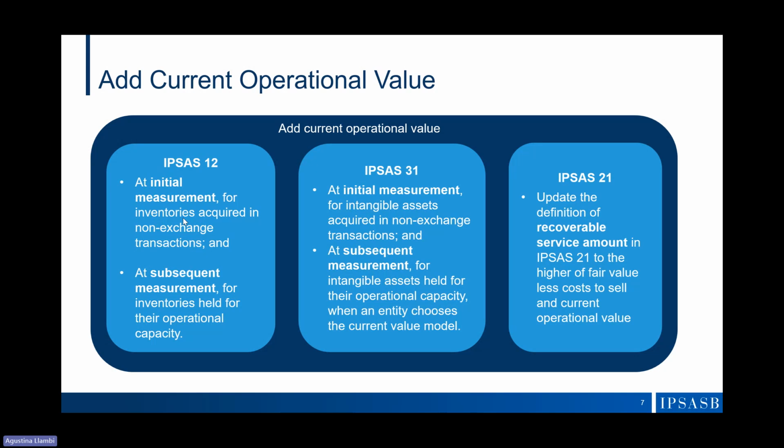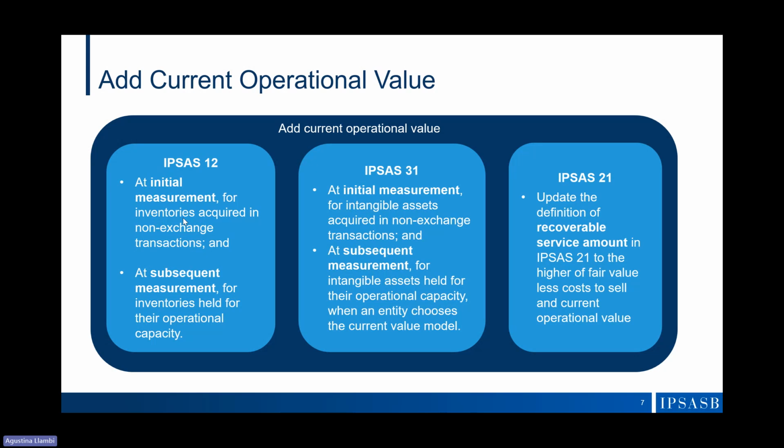The next one, similar logic, but for IPSAS 31 and for intangible assets. Similar in the sense that at initial measurement, if an entity acquires an intangible asset in a non-exchange transaction, the entity now, with the proposal in ED 90, will be able to use current operational value as the initial measurement for an intangible asset acquired in a non-exchange transaction.